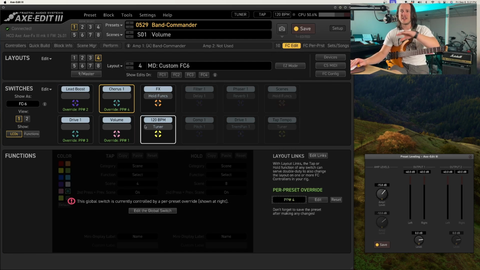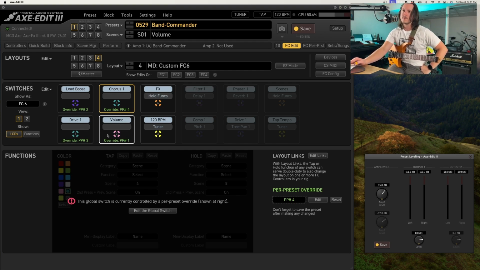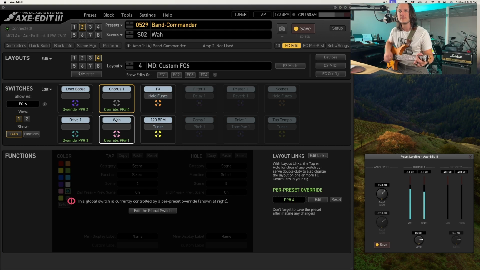So now at my feet, if you can kind of visualize this on my screen, I've got the switch that's going to control either volume or wah, and I wonder if it'll update and yeah, so you can actually kind of see it. So now I've got a wah going on. I can just do volume stuff.